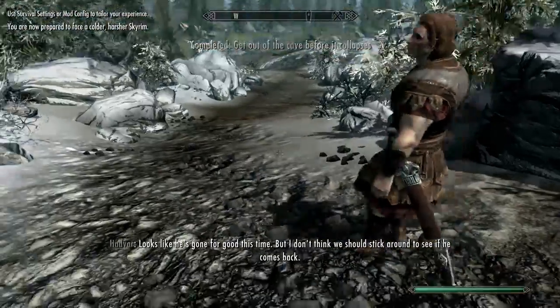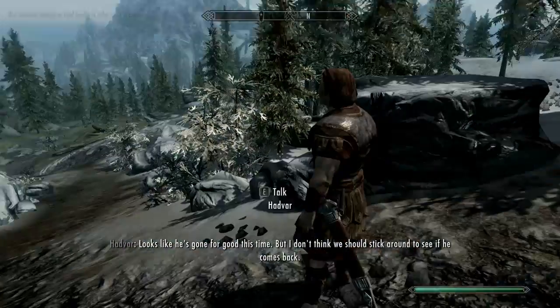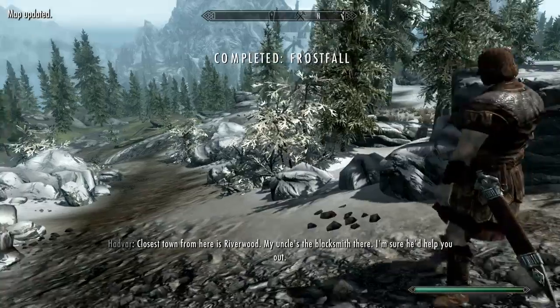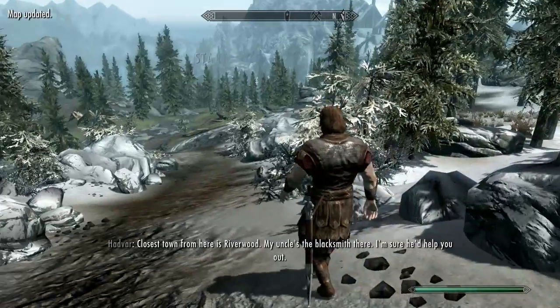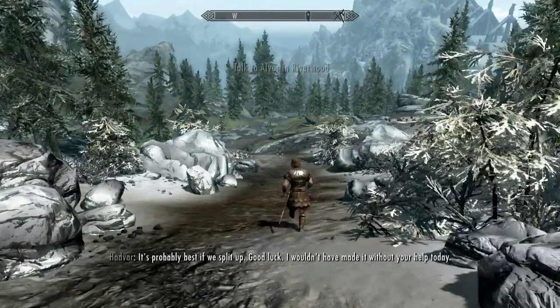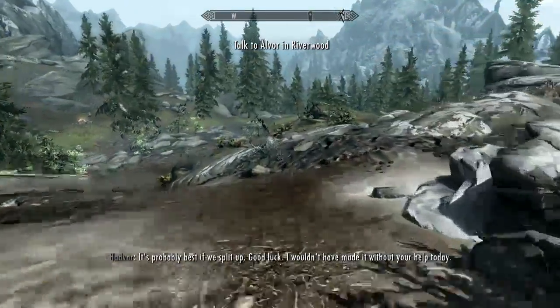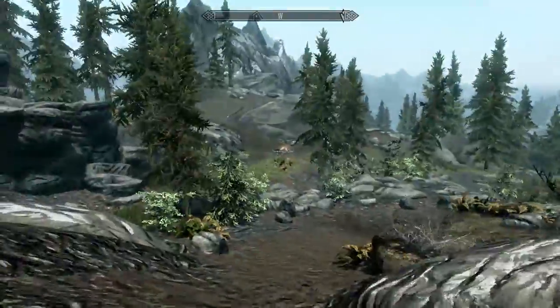Okay, you are now prepared to face the colder heart of Skyrim. But I don't think we should stick around to see if he comes back. Okay. The closest town from here is River. My uncle's a blacksmith. I'm sure he'd help you out. Turn my headset volume up a bit. Good luck. I wouldn't have made it without your help today. No, you would not have.